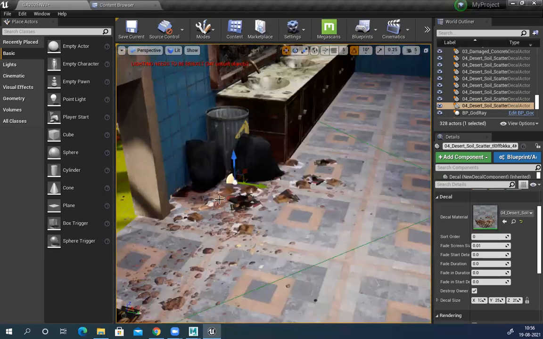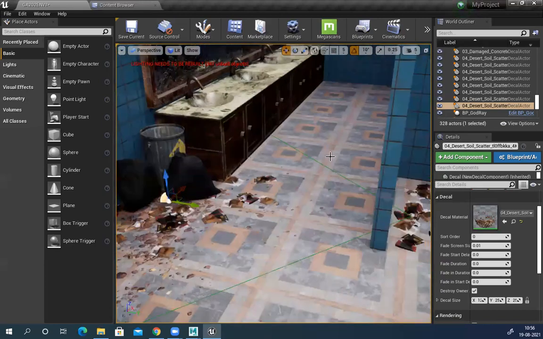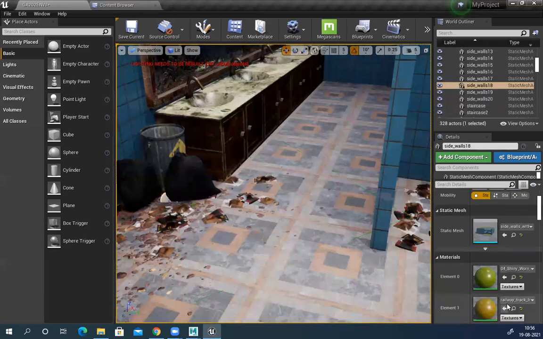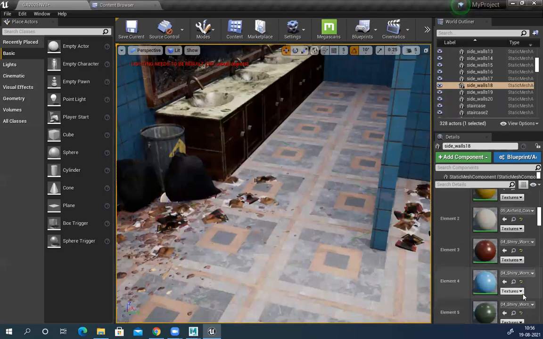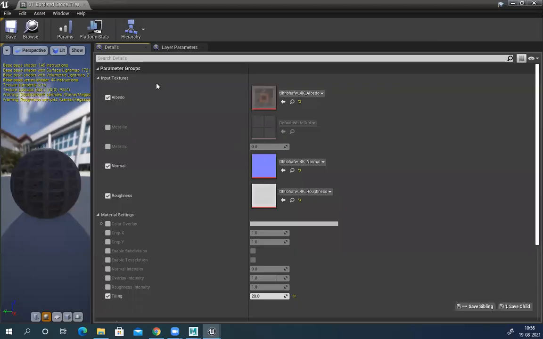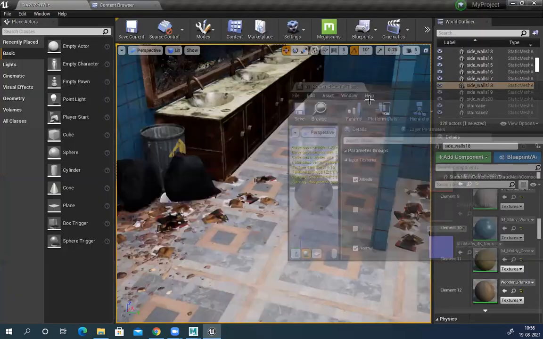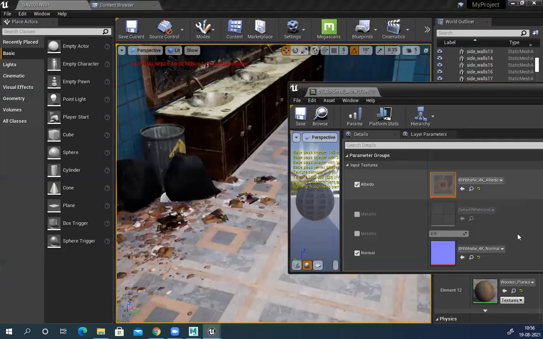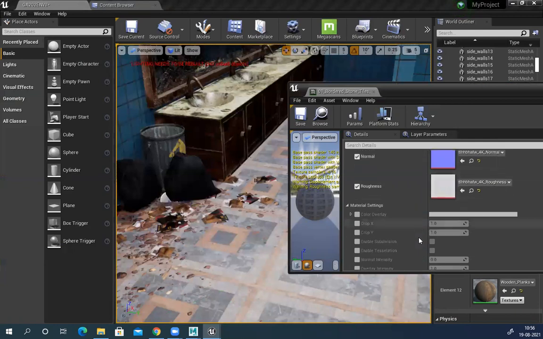You can see it looks dirty, garbage, and this floor, I feel it should be slightly shiny, so it will look really nice. Material here, so you can see the clear preview of this thing.